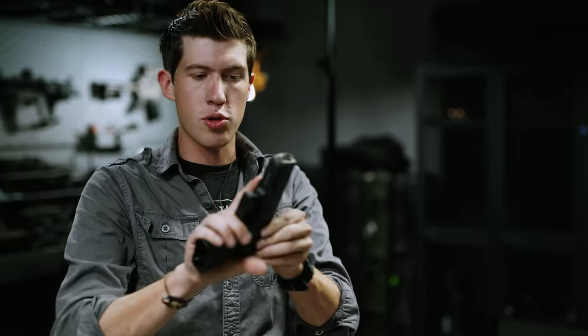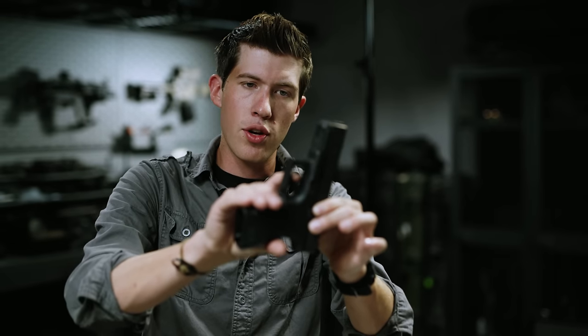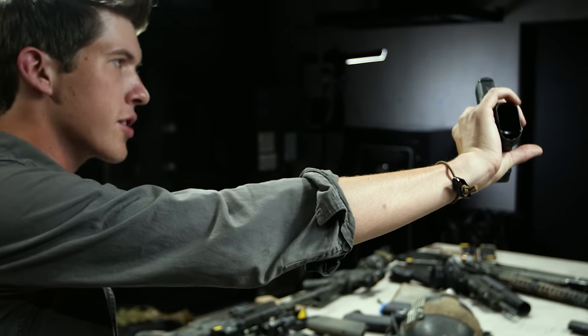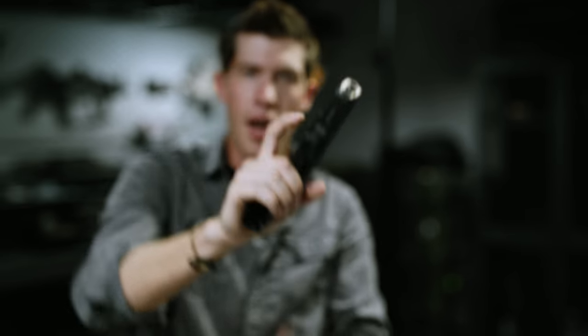Then the next thing to work on, so we're not even getting to the holster yet, is getting on the wall of my trigger. So this is where in dry fire, I'm checking the gun once again. I like to do that, I check the gun all the time. But what I'm actually going to do is punch the gun out, find my sights, and also take up the slack on my trigger, because I want to take all my shots from the wall of the trigger, where you actually have all the weight, where you're actually going to be pressing and taking that shot.